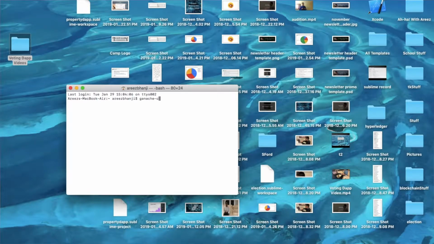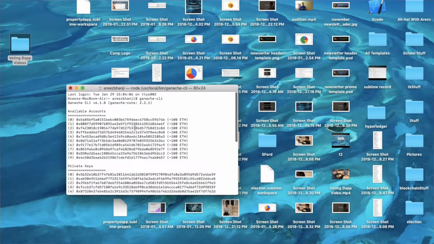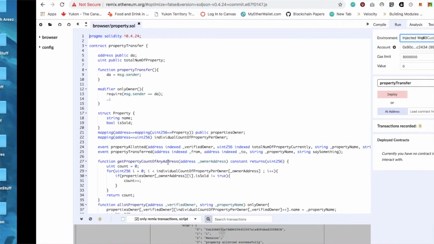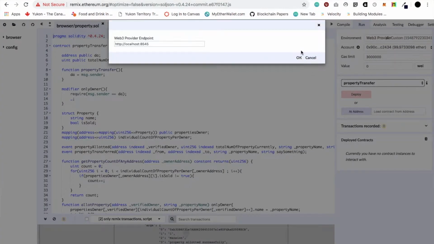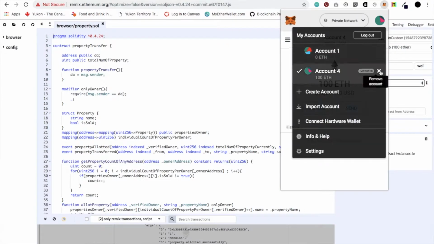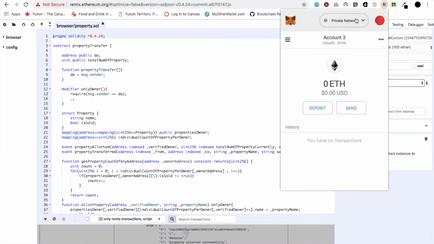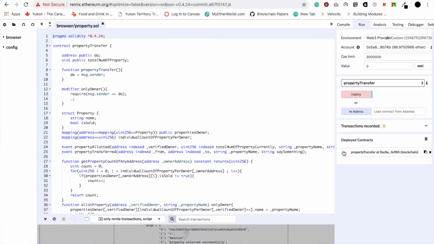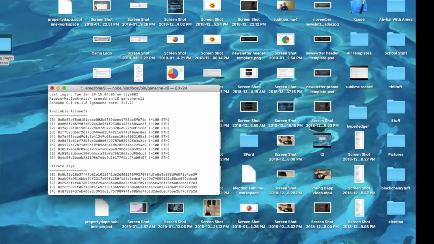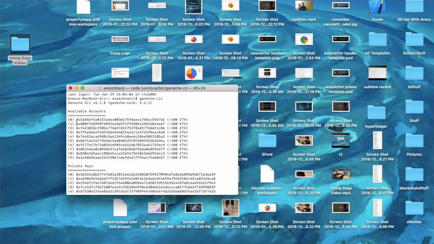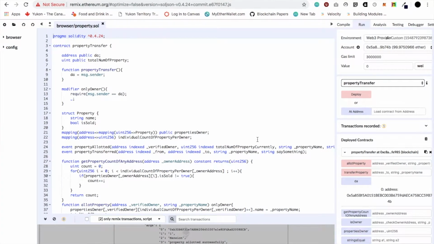I'll run Ganache CLI, which allows me to set up my own private blockchain network and gives me 10 accounts with 100 fake Ether on them. Now I'll go to Remix. Remix lets me deploy my code onto my private blockchain, so I'll set the environment to my Web3 provider, Ganache. I'm now logging into MetaMask, a browser extension for transactions, with the first account with fake Ether. I can now deploy this dApp onto my private blockchain, and as you can see, this account is the DA, Development Authority. I've coded this dApp such that if I used another account, I couldn't allot properties to other accounts.